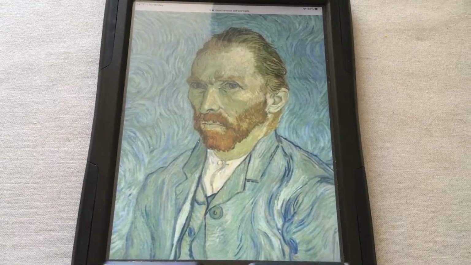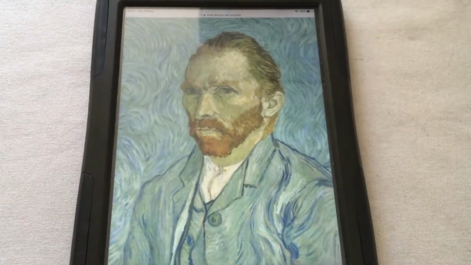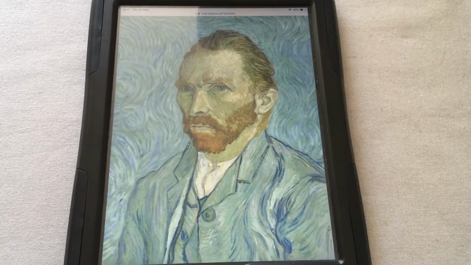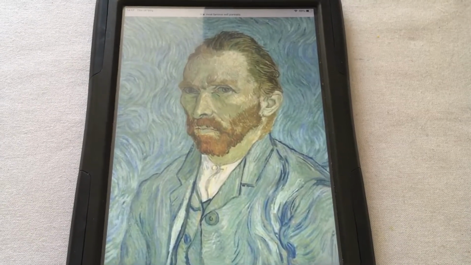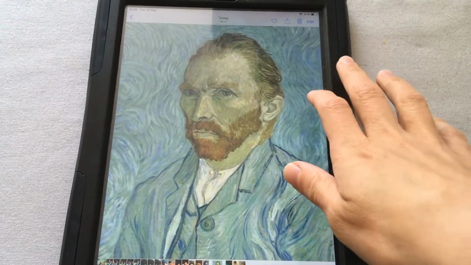Hi Year 2! Today we're going to start a bigger art project together and we're going to be creating self-portraits step by step. So we're going to do a little bit more towards it each week. A portrait is when an artist creates a picture of another person, and a self-portrait is when an artist creates a picture of themselves. So this is a self-portrait of Van Gogh where he's painted himself.